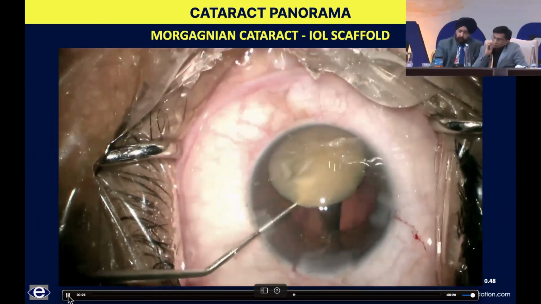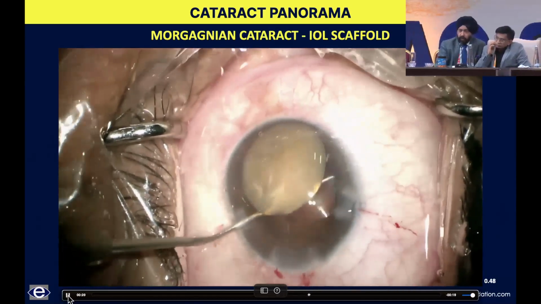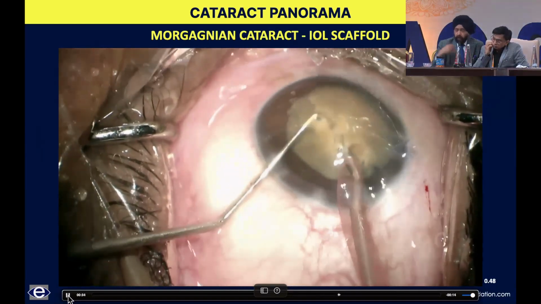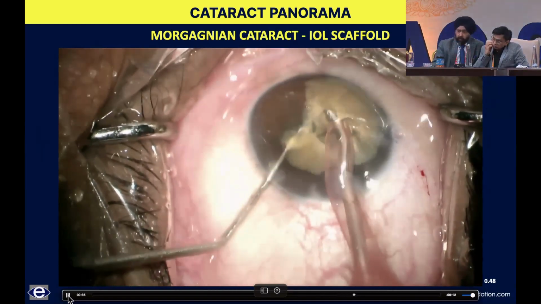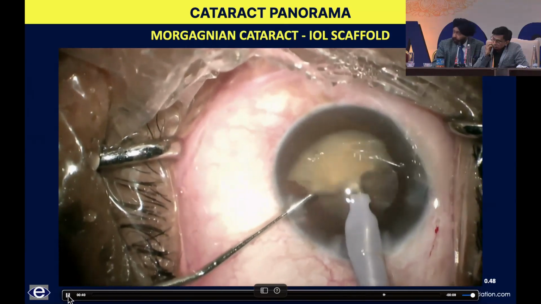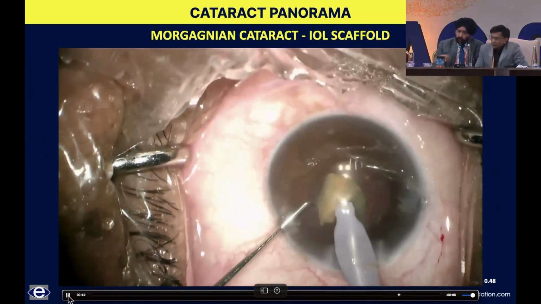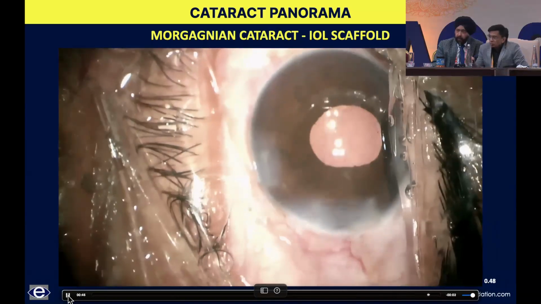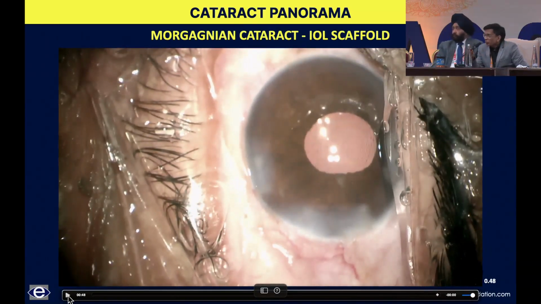The second thing which Tityal said is also there, that you could leverage from the periphery like you are doing. So he thought he can put a viscoelastic, but having a support like this is obviously much safer. Otherwise, because it's a softish cataract, it's not a very, very hard cataract from that perspective. It's a brittle cataract, it's a firm cataract. But one thing I want to mention here is if somebody is a junior, not experienced as Ram is, 100% use scaffold. Because that will make your life very easy.